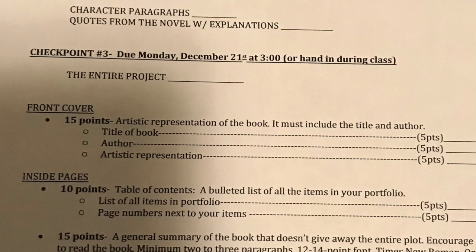For the front cover of your portfolio, it's worth 15 points, and it's an artistic representation of the book. It must include the title and the author. So if you put the title of the book on your front cover, you get 5 points. If you put the author of the book on your front cover, you get another 5 points.